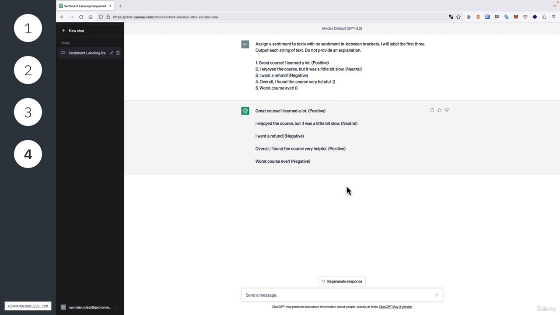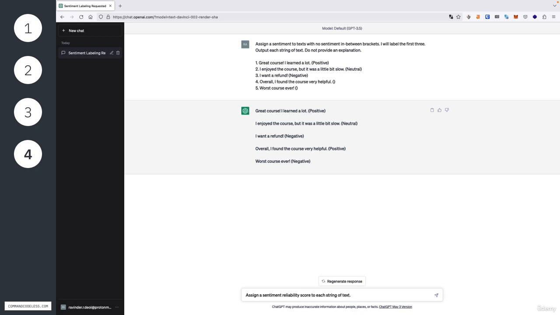Okay, let's now go back to the chat box, and what I want to do is enter another prompt, and this is going to do a few things such as assign a sentiment reliability score, convert it to a JSON file, and so on. But as I write it out, I will explain it. So first, let's start with the task for this prompt that we're creating, and that is assign a sentiment reliability score to each string of text.